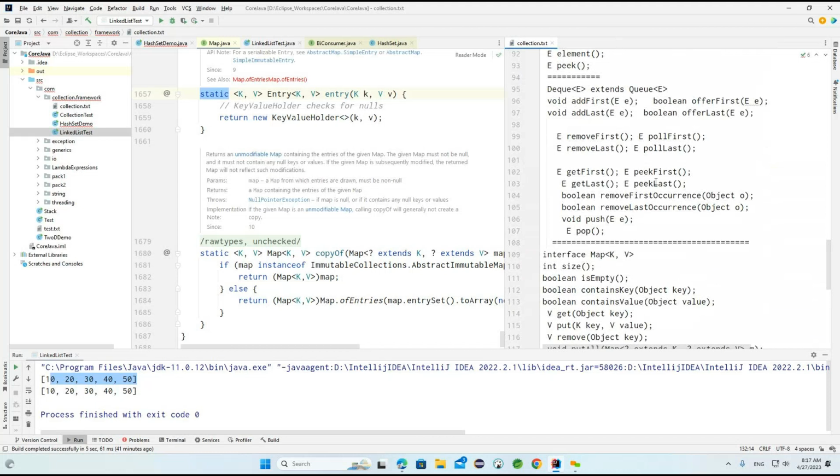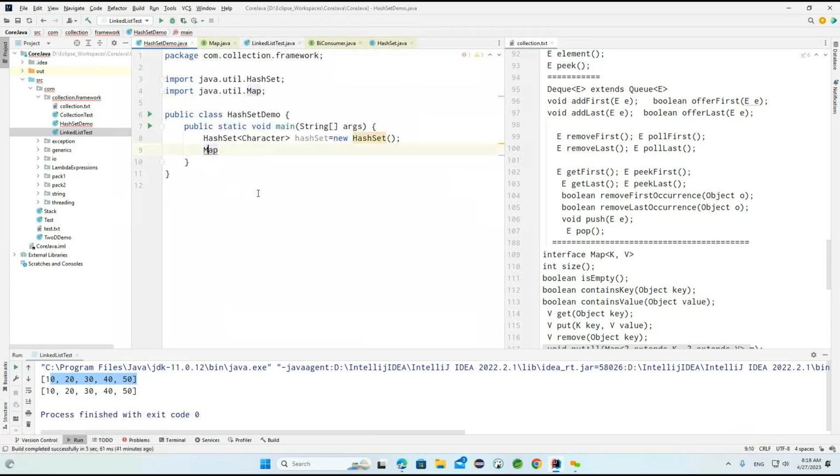So basically, what is the main purpose of this particular map here? Map is going to allow key-value pairs, whereas Collection is going to allow an object as a parameter. So this is the main difference. The remaining methods are like the clear method, the isEmpty method. The add method we use in the collection, and in the map we go for the put method. The get method is also the same. So we have some different methods under the map, and now we'll try to debug them one by one.